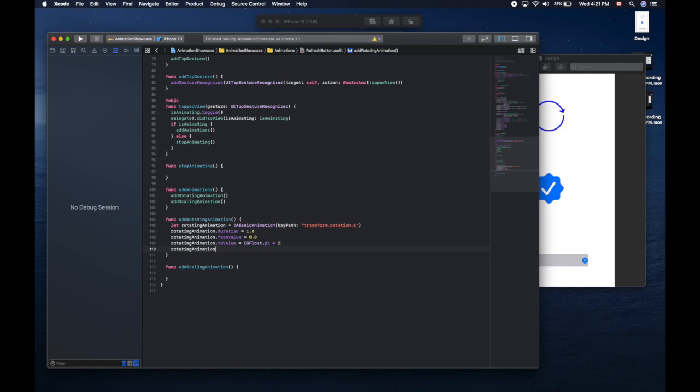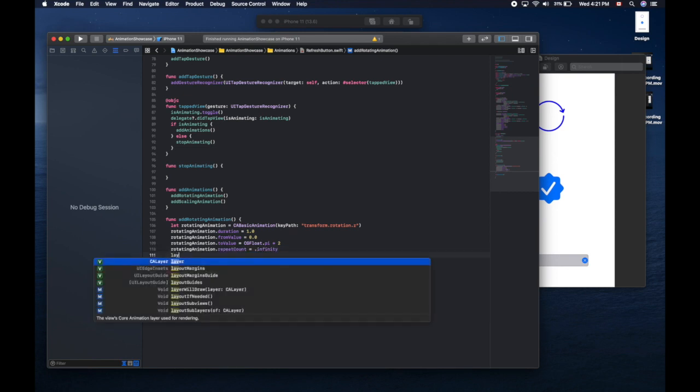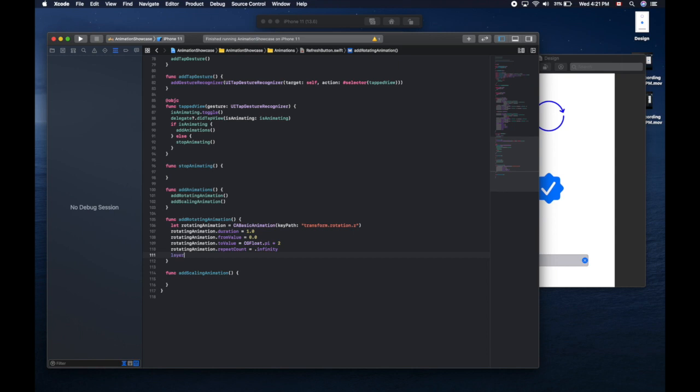And then we're not going to rotate just once. We're going to be rotating endlessly until the stop animation is called. So for that, we assign a repeat count with the biggest value possible, which is infinity. The only thing we need to do is add these animations to the layer. Now, this is important. A CABasicAnimation, which is Core Animation, is added to the layer of the view, not the view itself. And this key is not like the key path. This key can be whatever name you want. Let's also create the stop animating. To stop something animating, you just remove the animations you added to the layer. Let's try running this.